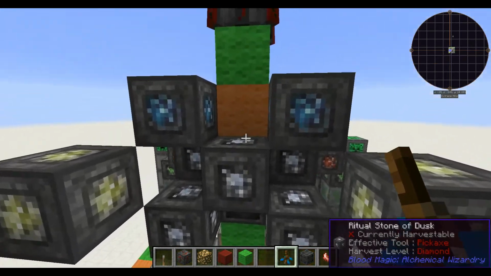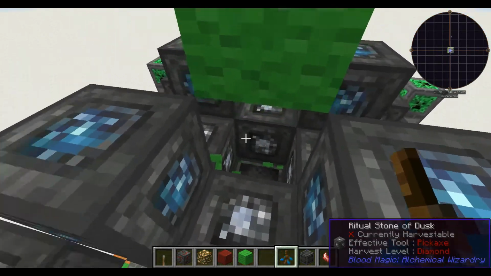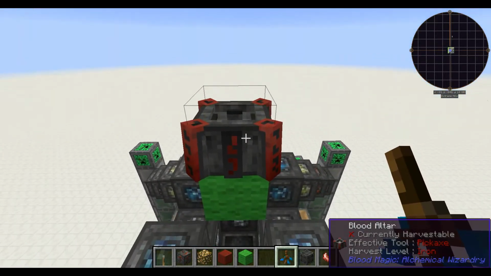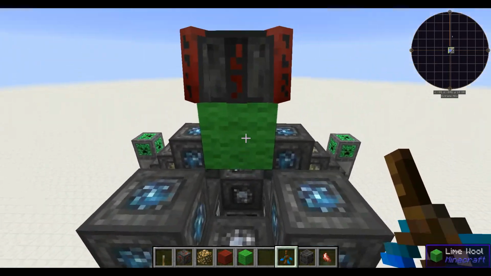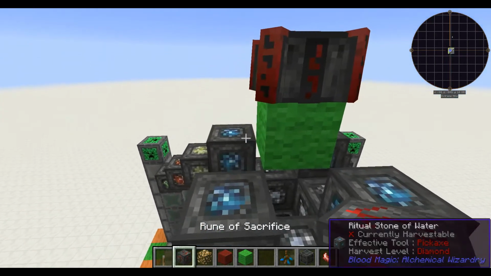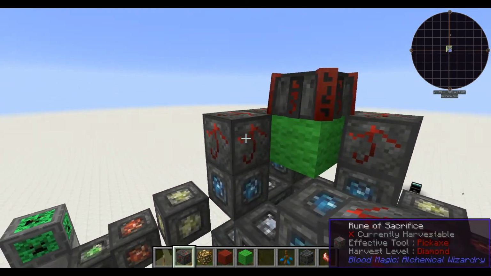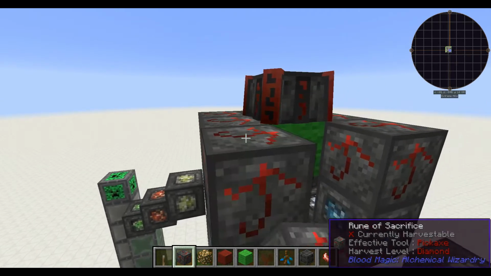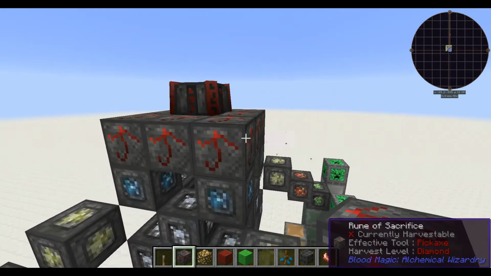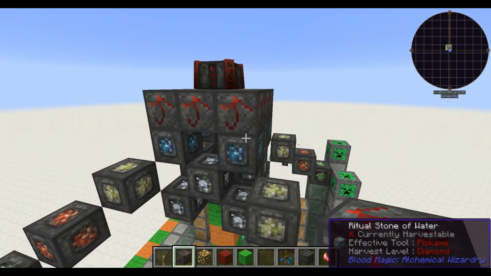So we then need to work out where our blood altar goes, and it goes 1 block, 2 block, 3 block, and then the fourth block up. And again, it can be 10 blocks above the master ritual stone, but this is the closest it can be, because when you expand this out, you need to be able to put your ritual stones, runes of sacrifice or whatever around there like that, and that will make us a tier 2 altar, and that's as close as we can go there.